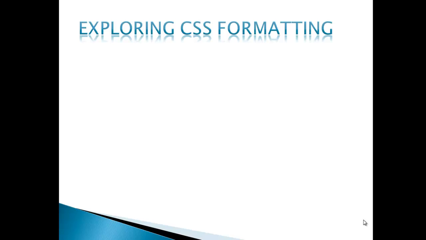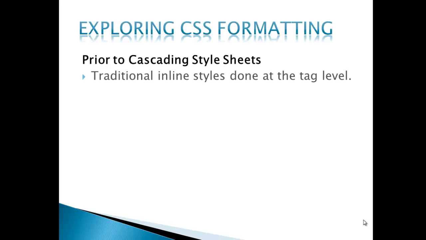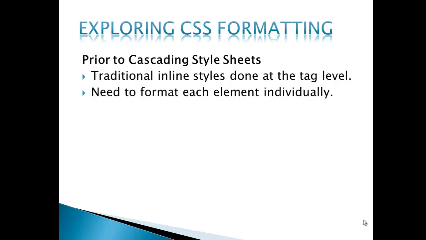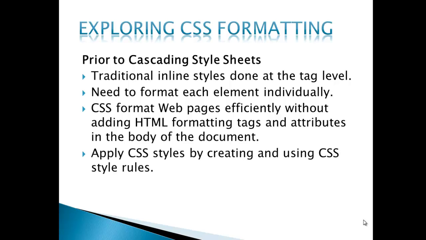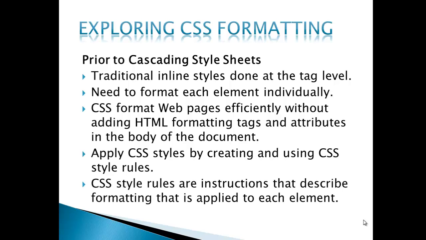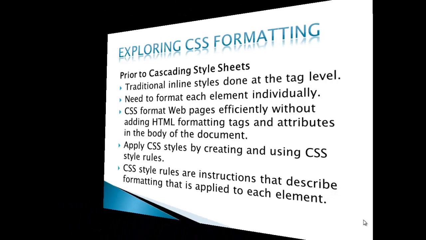Exploring CSS formatting. Up to this point, we have used traditional inline styles, which are entered within the formatting tags. Using this method requires you to go in and format each element individually. Cascading style sheets allow you to format your web pages and your web files effectively and efficiently without adding HTML code to your document. You apply CSS styles by creating and using CSS style rules. CSS style rules are instructions that describe the formatting that you want to apply to each element of your website.